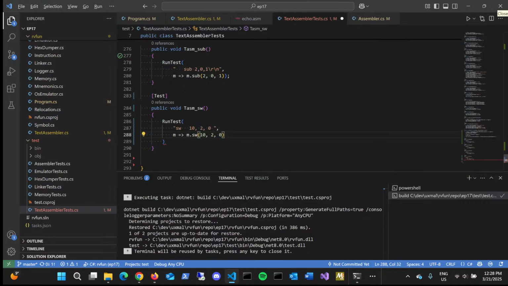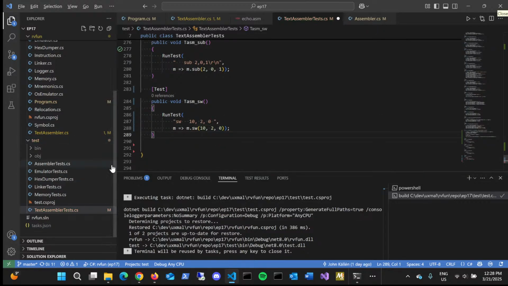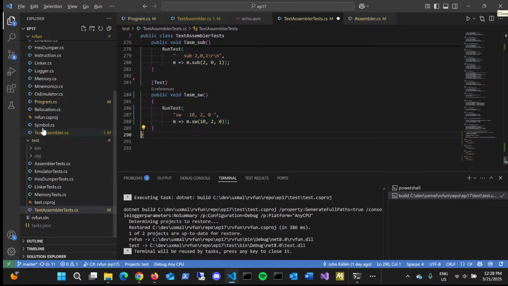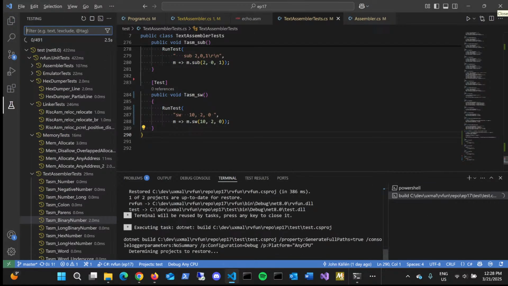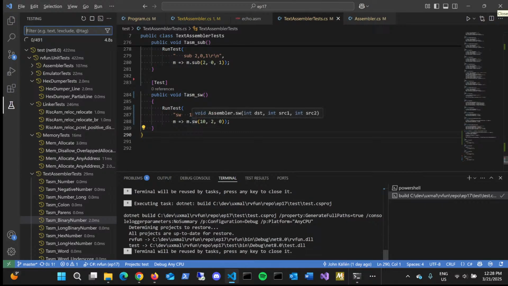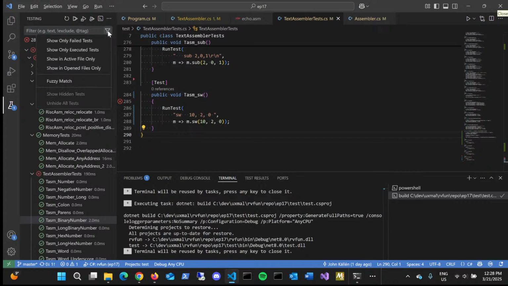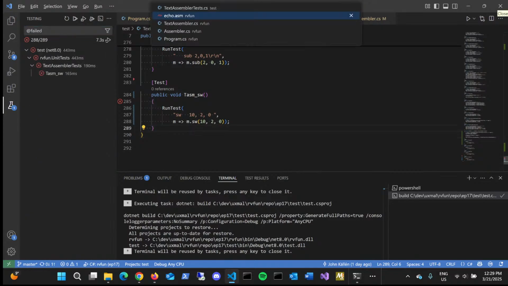So we'll follow the pattern that we've been following, where we implement a handler for this particular class of instructions. All the store instructions follow the same class. They're the instruction class S. But let's run our test first of all to say that we will get an error. We expect to get an error now because we haven't implemented SW. And there's the error. So now let's go fix it.